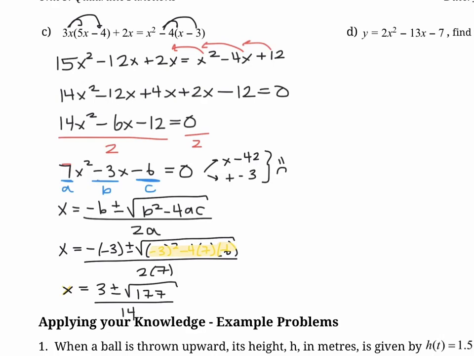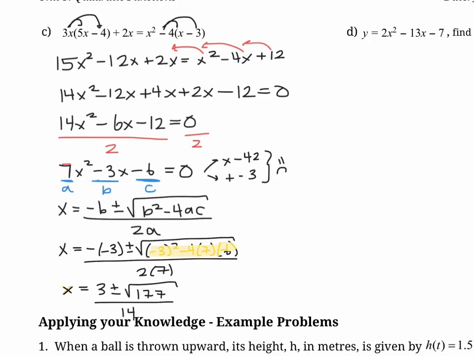So let's see if we can simplify this root anymore. In grade 10, we'd probably go to our calculators now and get a decimal. Now that we know how to simplify roots, we're going to leave this an exact answer. So is there a perfect square that goes into 177? Does 4 go in? Well, obviously not, because 177 is an odd number. How about 9? Unfortunately, there are no perfect squares that go in there, and so we're going to leave it alone. So this is an acceptable answer because we can't reduce the 3 and the 14. We can't simplify this at all, so we're done.